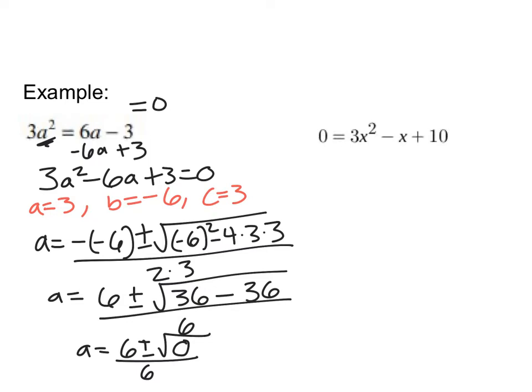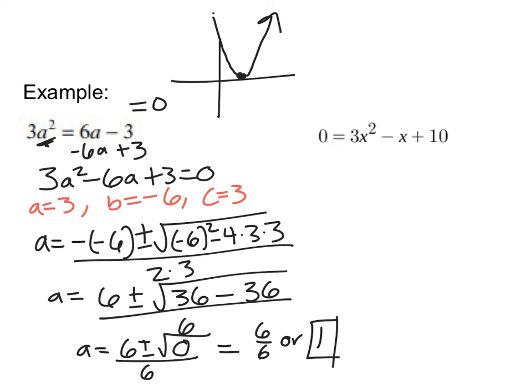We remember that from our completing the square work. So that means there's only going to be one answer to this. The answer is going to be 6 over 6, or 1. So only one root. So this is one of those parabolas, if it were a parabola, where it has a vertex just at the 1. We can tell, because our a value was positive, that this guy would be pointing up.